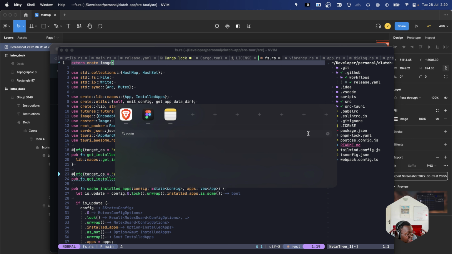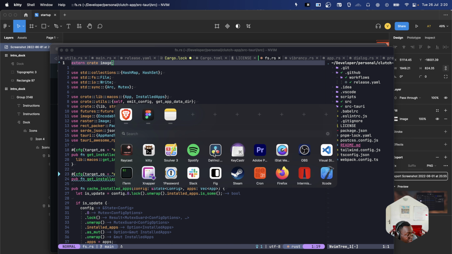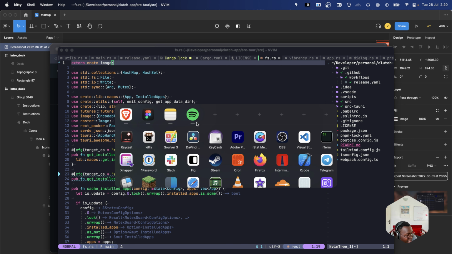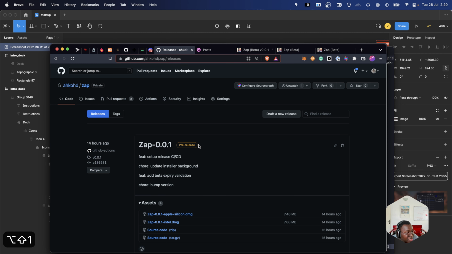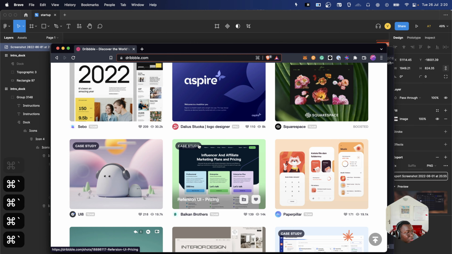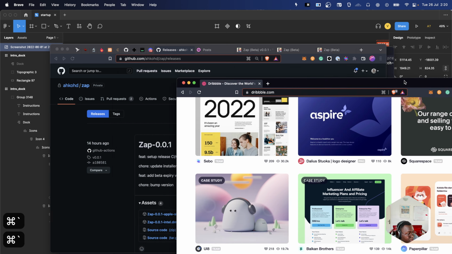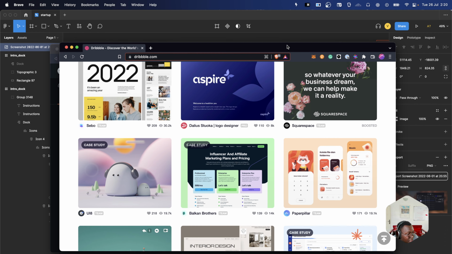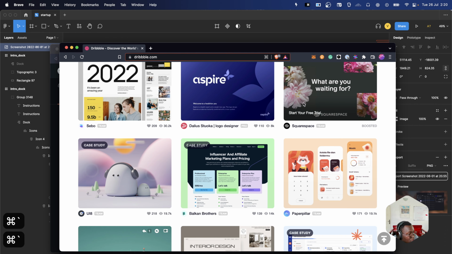So with these three apps and good music, Spotify, we just put my Spotify over here. With this simple loadout, I have everything I need to get my design inspiration. I can press command backtick to toggle between windows, because I have two Brave windows open. Let me put it over here so that you can see, just to toggle between these two windows.